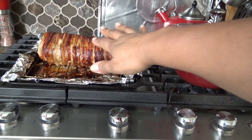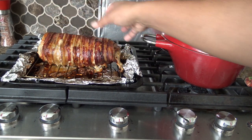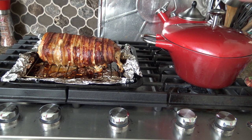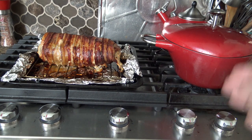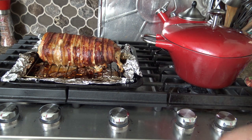So I'm gonna let this rest. It is perfectly 160 in the center, and it's a little bit warmer than that on the edges because that's always what happens. They are smaller, they cook up faster. So I'm gonna let that sit for at least 5 minutes, just like any other hunk of meat. You don't want to cut right into it because then all the juices come out. So it took about an hour and almost a half. Usually when you stuff it, it doubles the time, if not maybe just a little extra of the time.